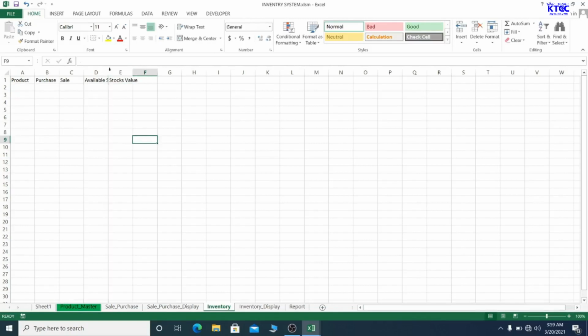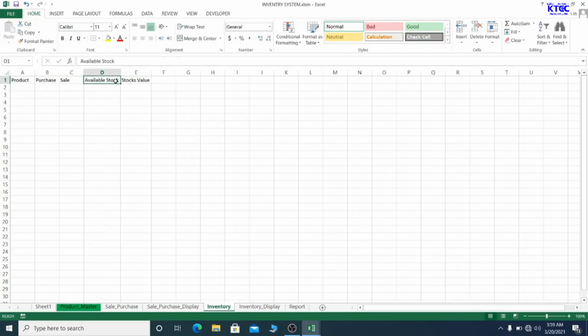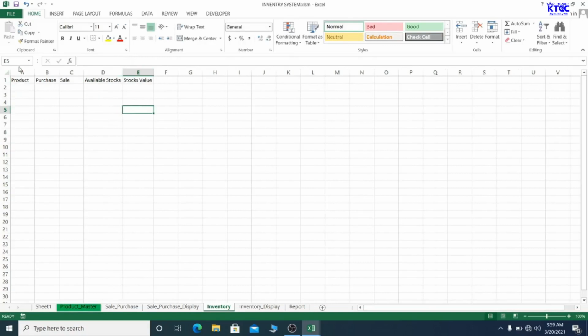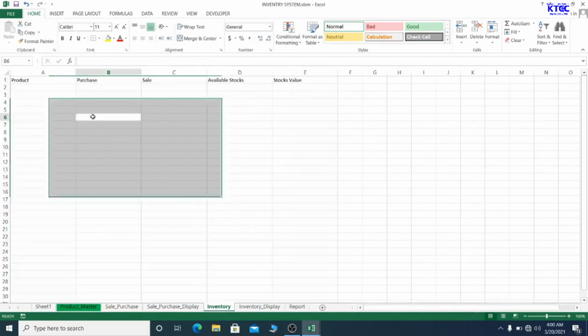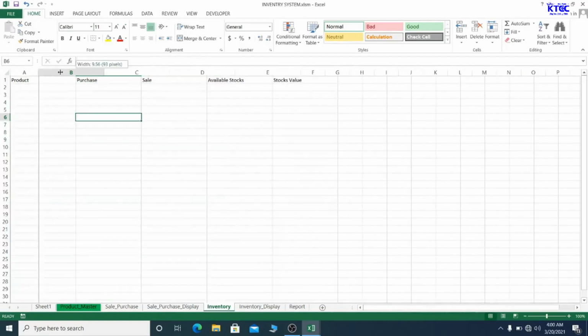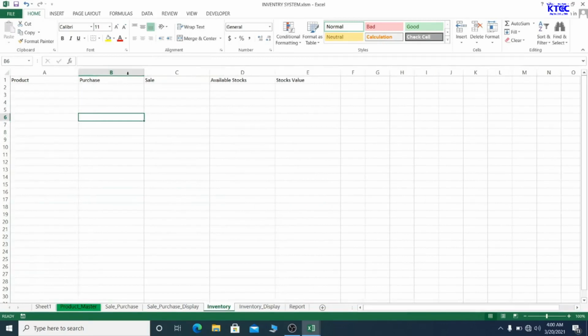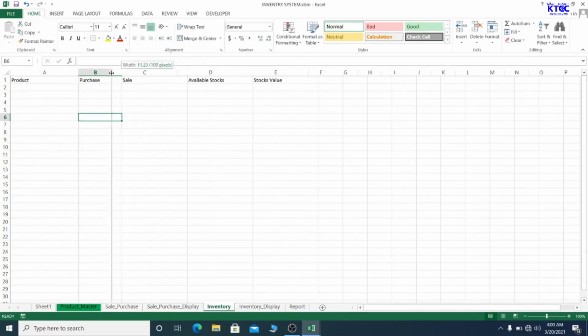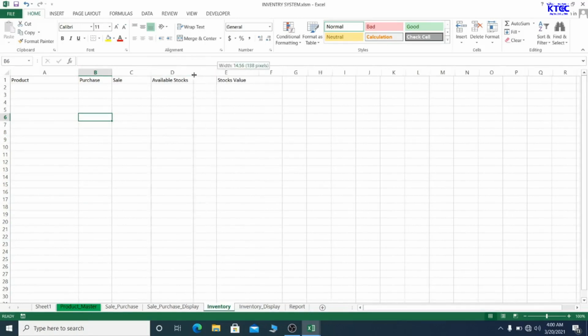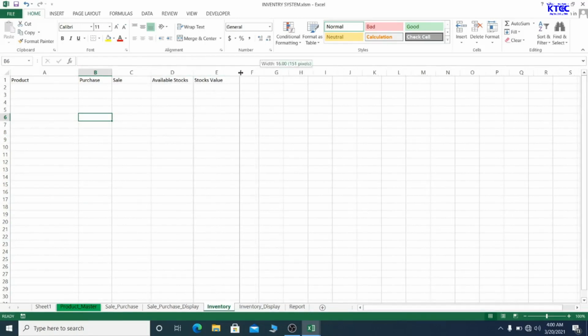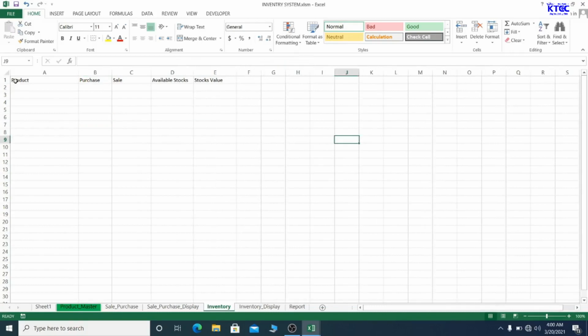Good. So you can just grow this a bit as well. Available stock. Good. Perfectly. So you can just select them like this, open them up a bit like this, and then close this one a bit. This is okay. This as well, and this up to E. Good. So we select this now.